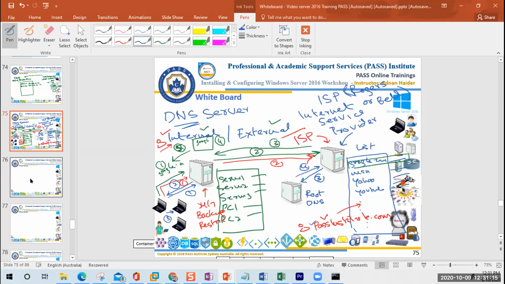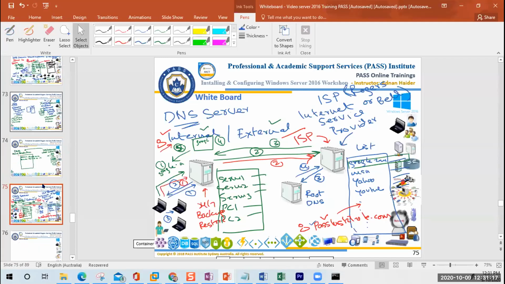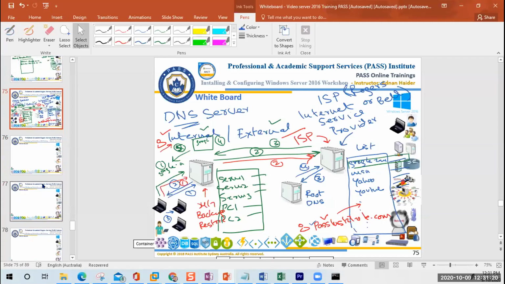So in DNS, just before the break, we understood that DNS is a name resolution service, number one. And name resolution service is a very, very important service. Now you can understand that if DNS goes down in this world, you won't be able to go to any website. You won't be able to use any websites. You won't be able to watch YouTube or anything on the internet. They all depend on DNS, and this is the very reason when Active Directory is installed, DNS is installed along with it.